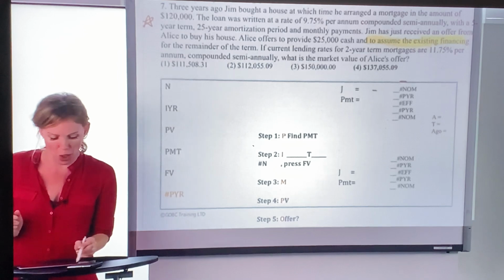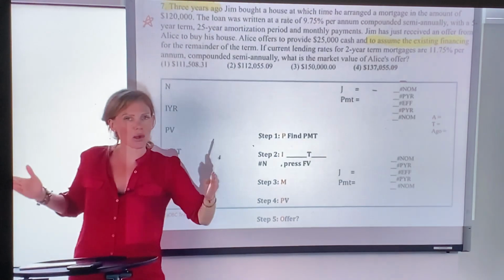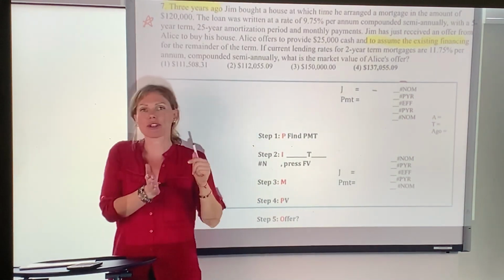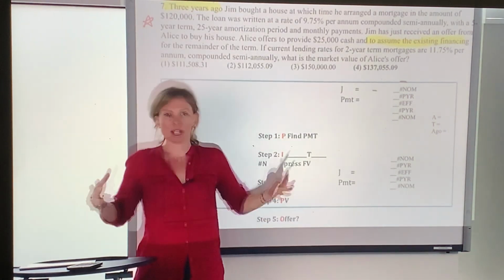So when you see "3 years ago," or whatever that "ago" thing is, that means somebody bought a house, lived there for 3 years, and now they want to sell it. And that new person comes in and says, look, I want to keep your rate. Whatever rate you fixed in there, I'll just assume the balance of it. I'll take over your mortgage, basically.